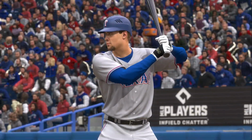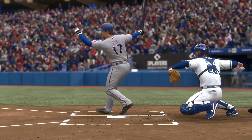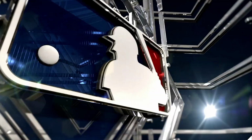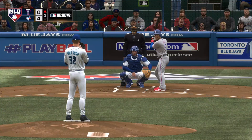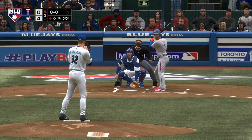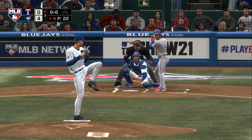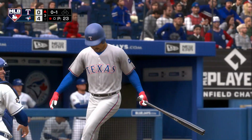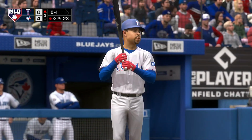He's looked great on the bump the first few innings of this game, and I think his ability to change speeds effectively has been a big reason why. That was a good change of speed for the strikeout there, and I've seen a lot of hitters look pretty off with their timing so far. At the plate, Diaz, as he'll take a look at a strike right down the middle. It's 0-1.